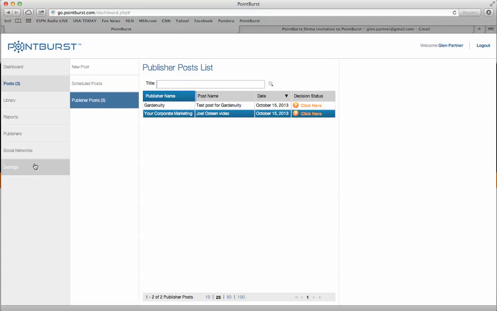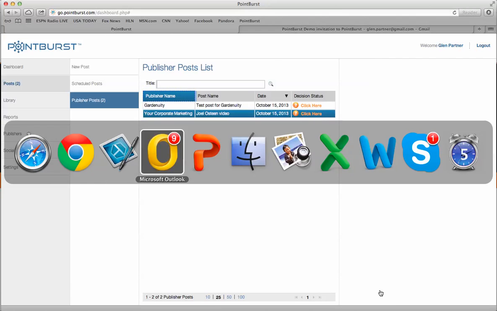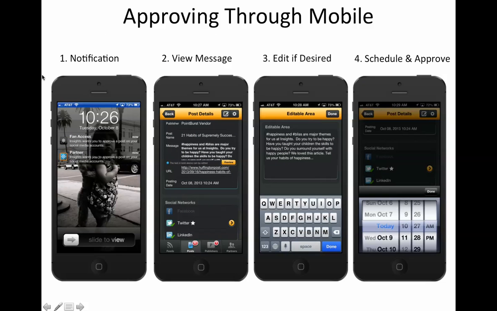So that's the gist of the platform. Something I wanted to show you was we also have a mobile app version, to where you can, if you have a smartphone, and right now it's for iPhone only, but we're working on Android, and that should be ready for use pretty soon. But as far as the iPhone goes, you can click on the mobile app. I'm going to show you a picture of it.